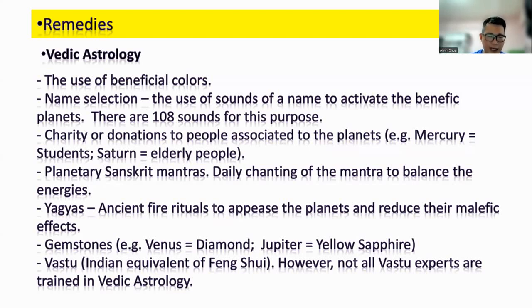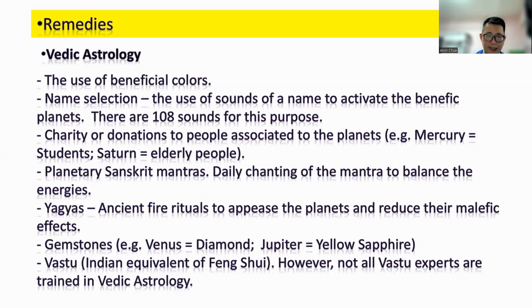Then there's also yagya. Yagya are ancient fire rituals to appease the planets and reduce their malefic effects. Yagya is not something you do at home. It is usually done at a temple, and the priests doing the ritual have to be trained in the ancient ceremony so they do it correctly in order to have that effect. Otherwise, if you go to a temple where the priests are very commercialized, they chant but are not doing it correctly, then yagya will be useless. You won't find it effective.